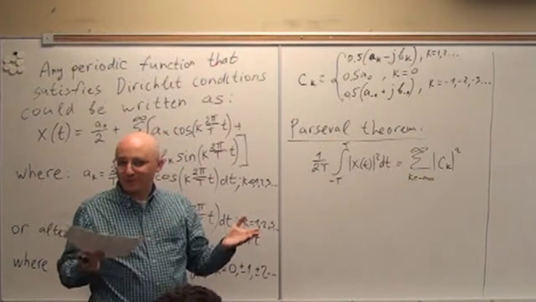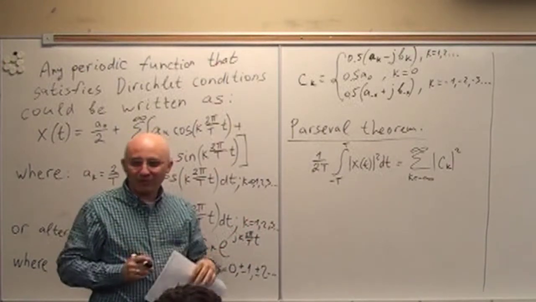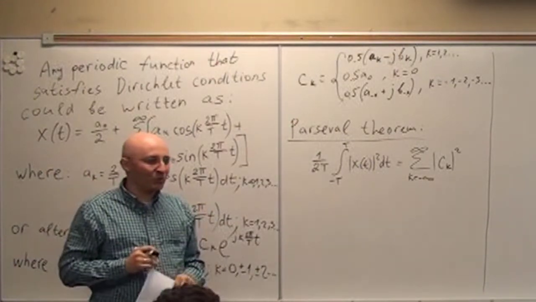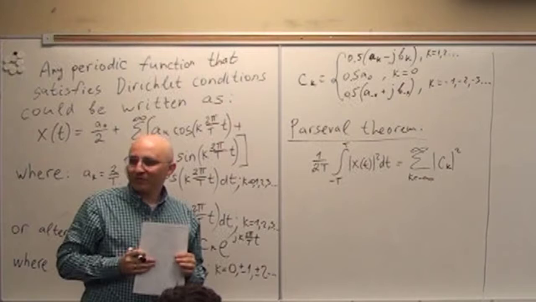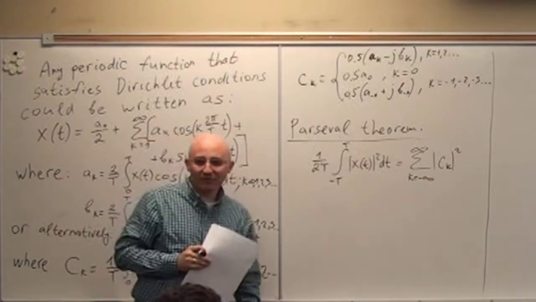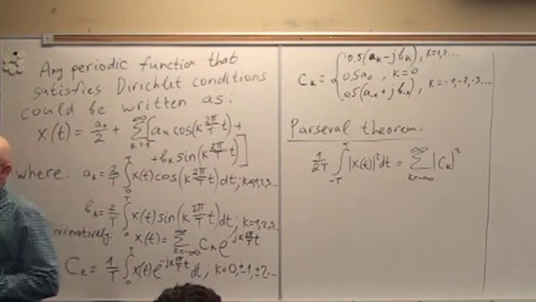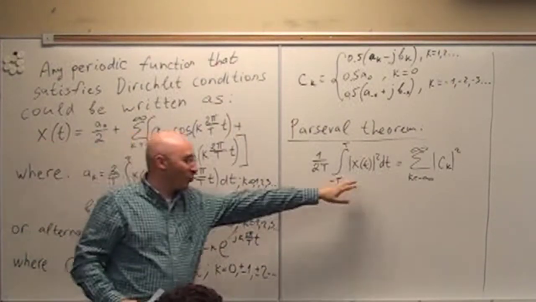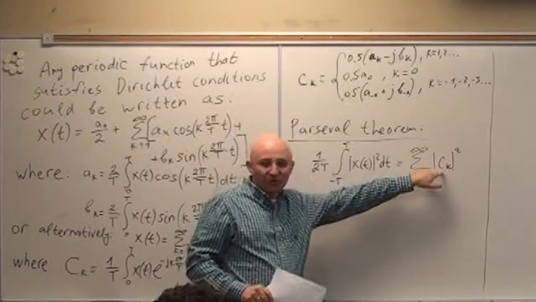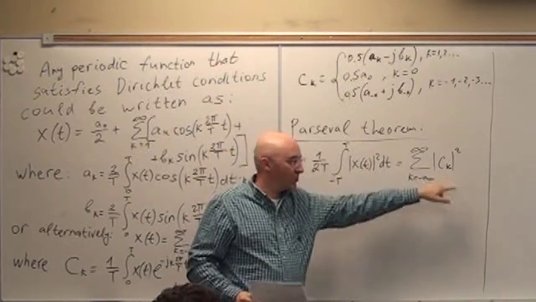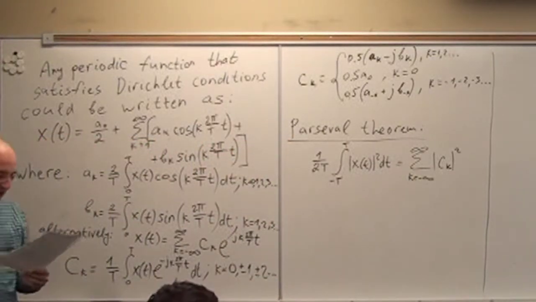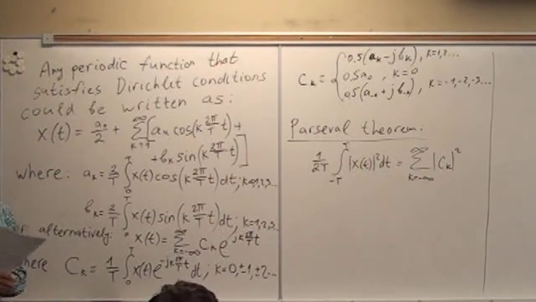Obviously, you have a table of integrals, but this will not be really helpful if you have a square of all kinds of cosine 2 theta plus whatever. It's too complicated to compute that integral, especially if you get that kind of question on the test. So I don't recommend using the left part of that formula. It's much more convenient to get those coefficients and then compute the power just by adding their squares together.